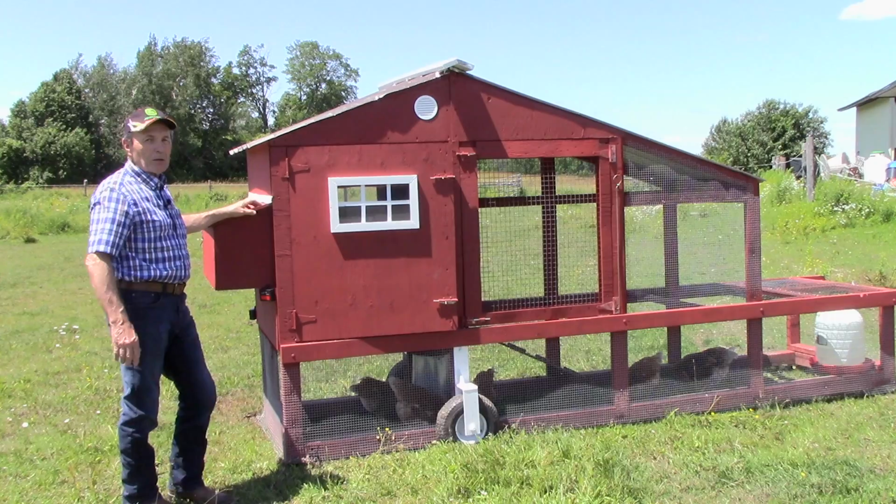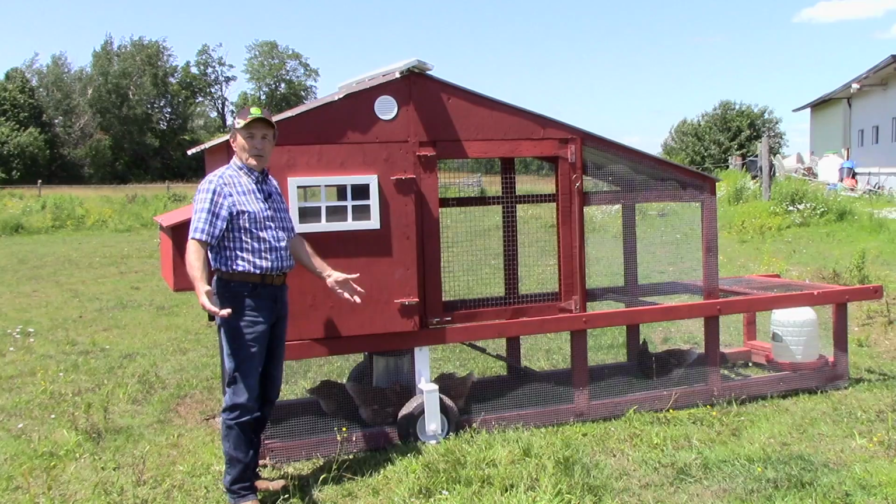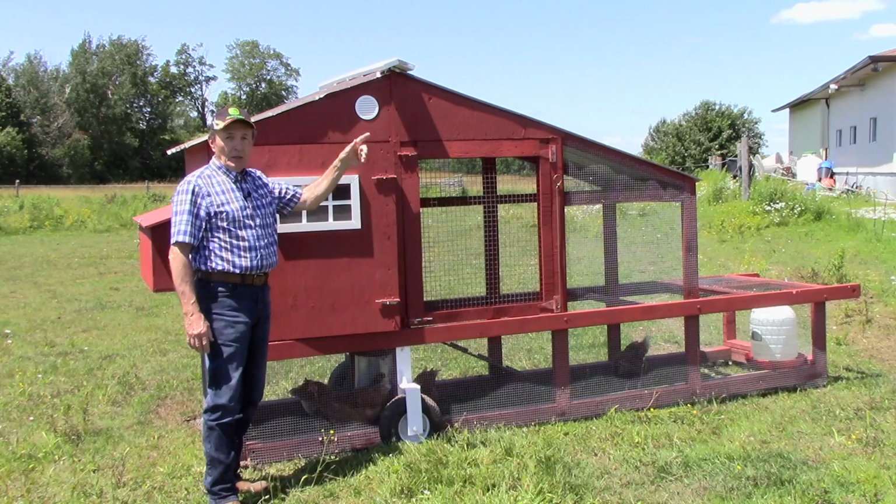Five eggs a day, and at this point in time, a little bit of feed. They don't seem to eat that much. A little bit of feed, a little bit of water, five eggs a day. Where's the beef? Well, that's down in the other field, actually. Anyway, no, the chicken tractor is working out really well.